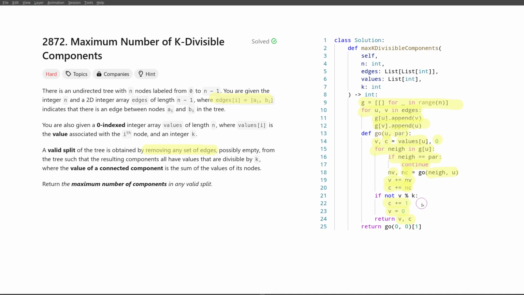And note here that there is only the possibility of either us not creating any component and pushing this sum of v's as a result up the call stack, or we can create a single component by taking all of it together. We cannot create more of those.